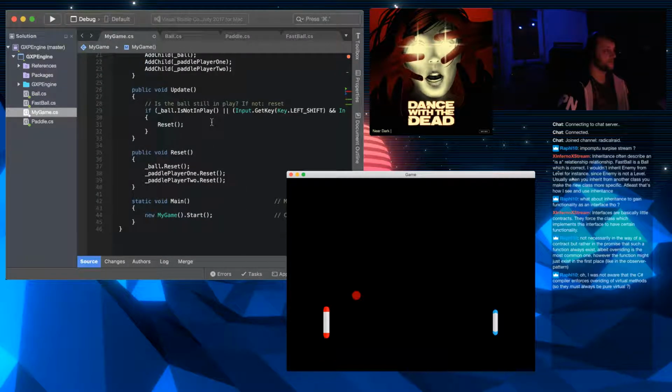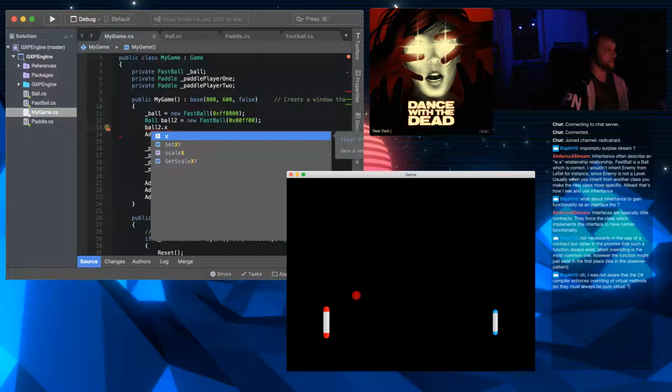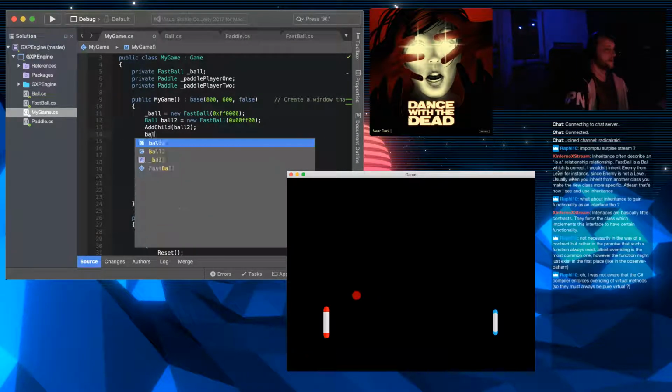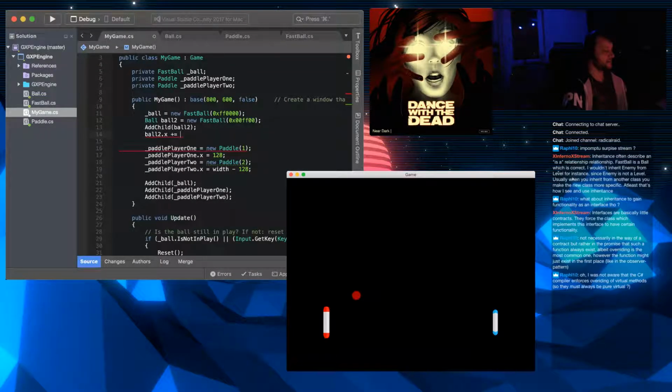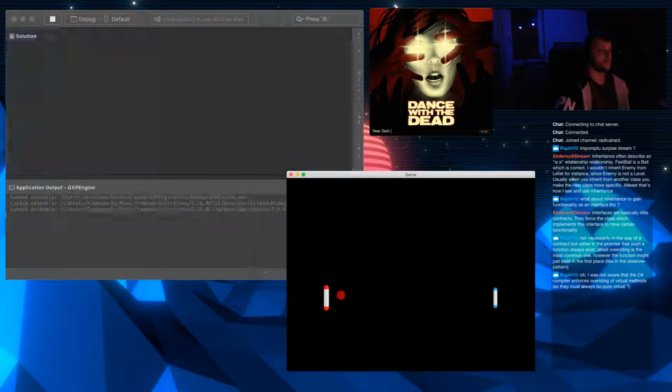Okay, I kind of forgot how my own code worked. So that means at this point it's centered as soon as it's added as a child. So we can then just add a little bit to the X. Move it to the right, let's say 64 pixels. Now we should have 2 balls, yes. Green one and a red one. And there goes the green. Red one's still in play.